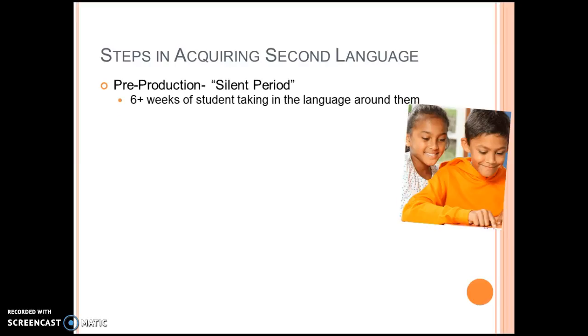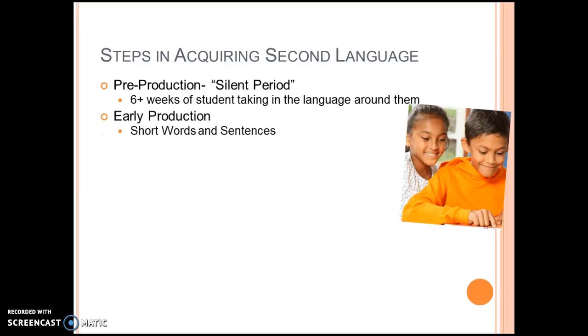They don't understand what you're saying, and they are taking it in, which is why it's important for us to speak. Alright, it's important for us to talk to them using vocabulary and using comprehensible input, which we will talk about later on. Alright, using words that they can understand or start to understand to get our points across. This usually lasts about 6 or more weeks and as I said, it's just the student taking in everything around them, trying to build the language in their head before they start speaking it or practicing it.